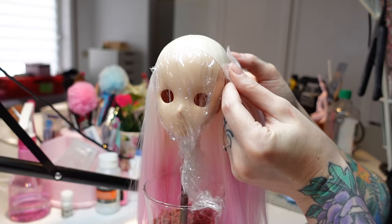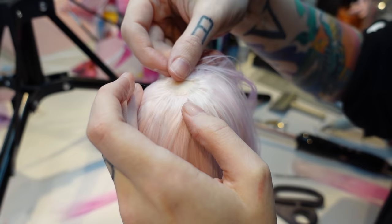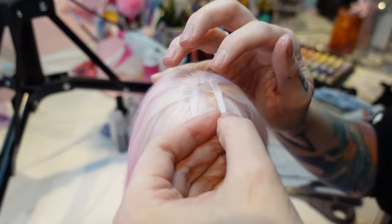Vivian Wells asks, what got you into doll makeovers? I have watched Nicole Stream's videos back in 2013, 2014, and I always wanted to try it myself. In 2015, I did my very first repaint and got hooked and never stopped. And one more question I have time to answer. Alex K asks, what's your favorite doll you've made so far? Usually every doll that I just finished is my new favorite, but I really love Aldrich since he was such a different and unique project. But it's hard to decide. I like all my dolls a lot because I put a little piece of my heart and love into each and every single one.